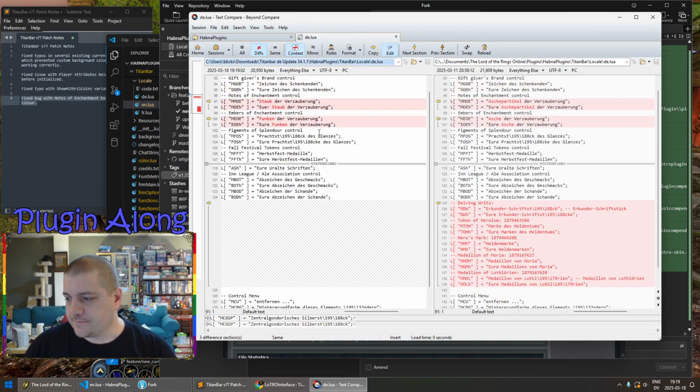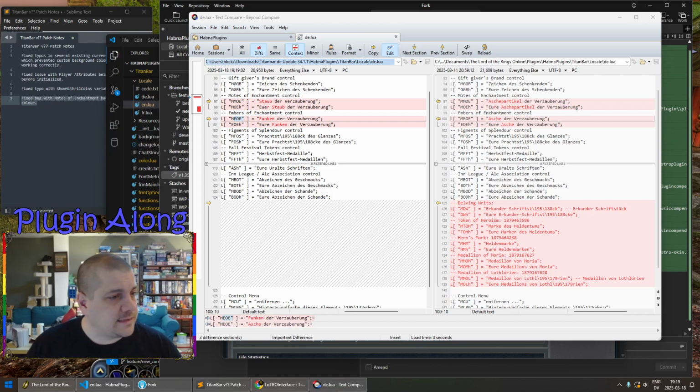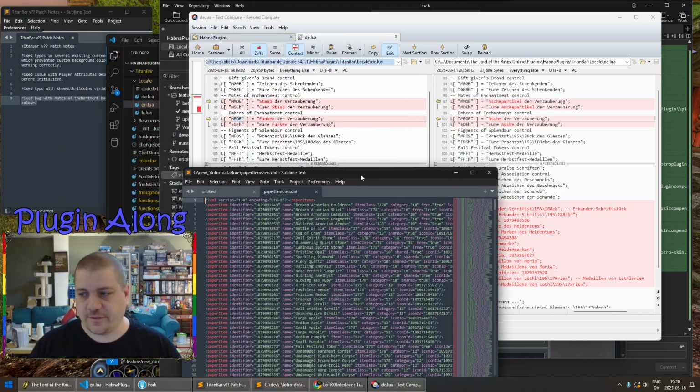Okay. What we want to check is the motes of enchantment and the embers of enhancement. Or I'm going to get those confused. And what we want to do is double check this against data files that have been extracted from the game files. So we're going to come on in to LOTRO data, and we're going to start in the paper items English file.